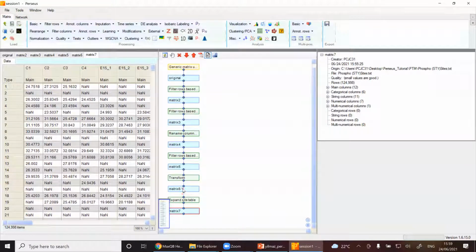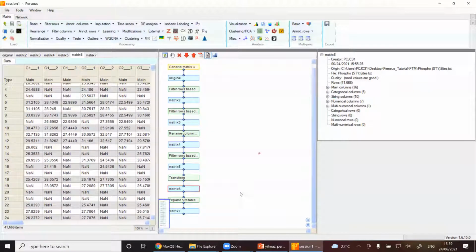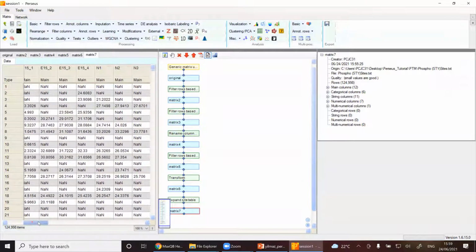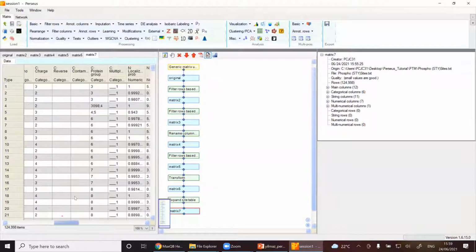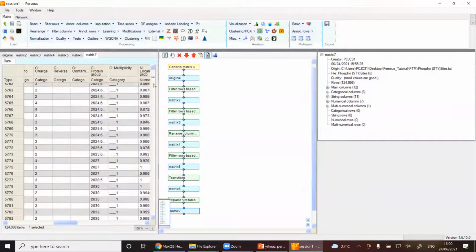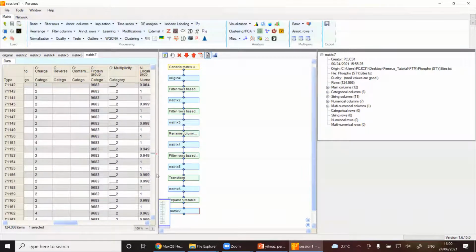And then if we also look at generally how many columns we have, 36, we have now 12, because every 3 columns that were related by this underscore intensity became 1. But we have many more rows because all this information came per row. Since we merged them, here we have a new column called multiplicity. The one representing the _1, and if you go down, you will see 2 and 3.